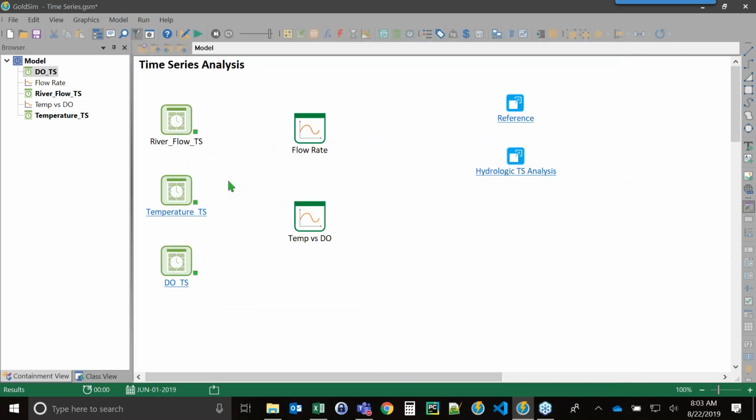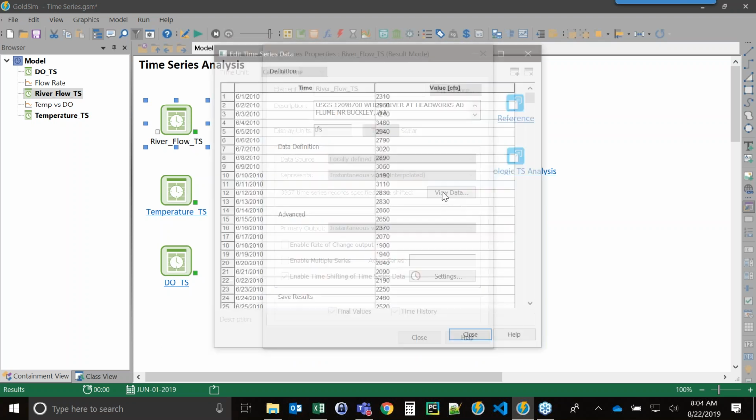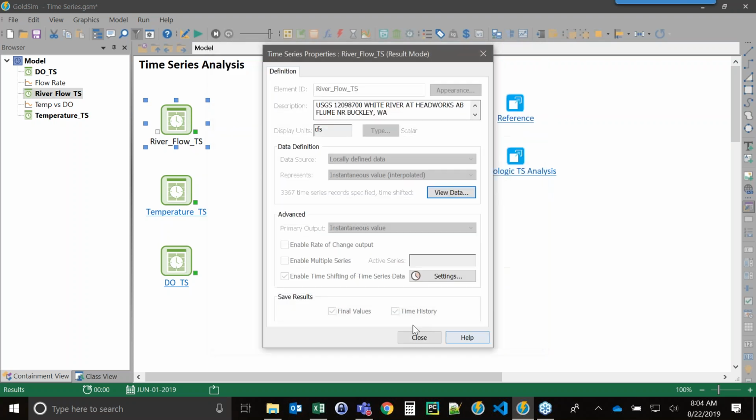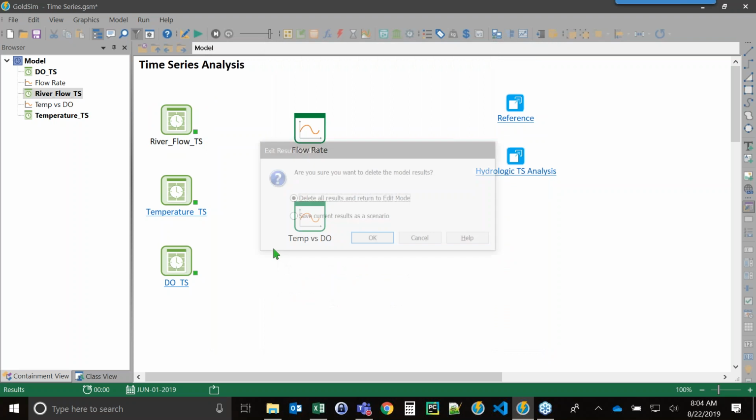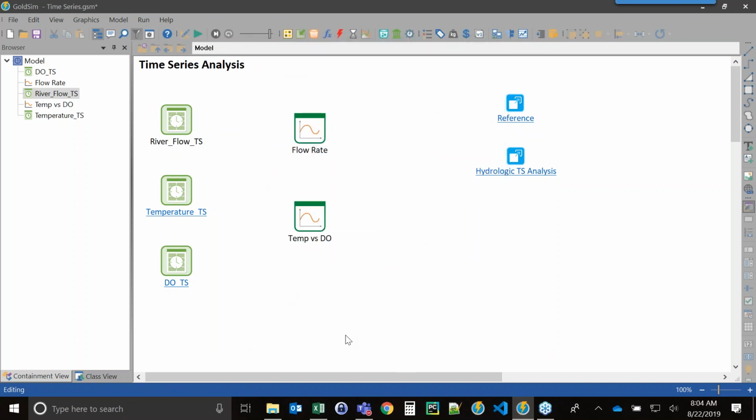Okay, so this is good. Just being able to visualize it simply by running the model for the same duration as the dates, starting date and the ending date of your time series. So to do that, just to review, I go up here to the simulation settings and make sure that the start time and the end time correspond to the historic record of our time series. And then you can just add a plot and view that information.